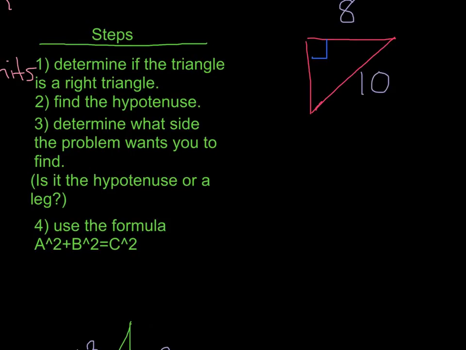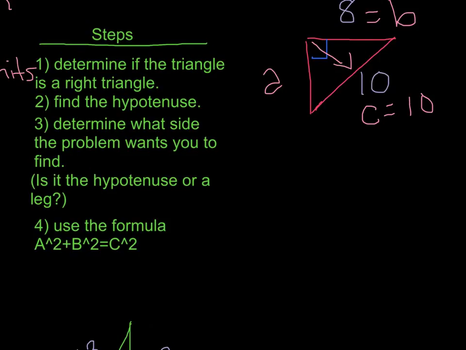Well, how do I find the hypotenuse? The way I do it is I go ahead and I start from my 90-degree angle and I draw a line straight forward. Okay, and at this moment I have a number 10 there where my hypotenuse is. So I'm just going to label it there. C is equal to 10. Okay, and the number 8 can be any letter you want. So I'm going to go ahead and label it B. Okay, so the other leg that we're missing is going to be A.